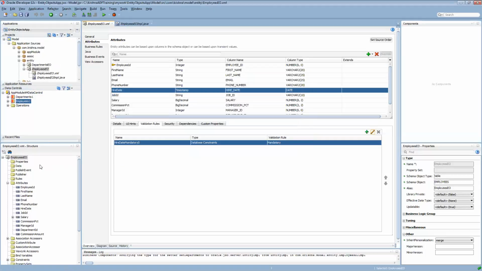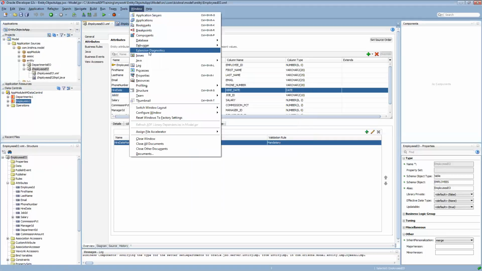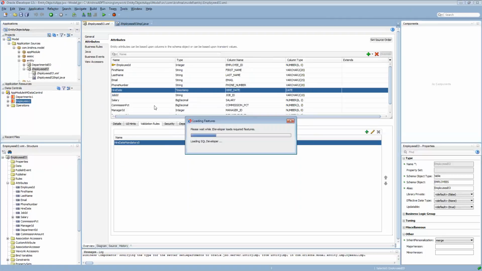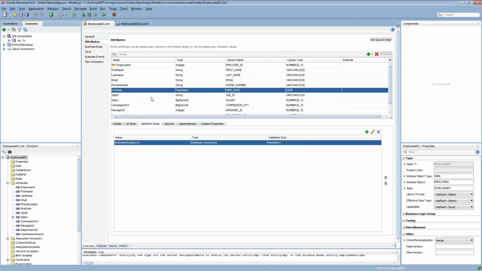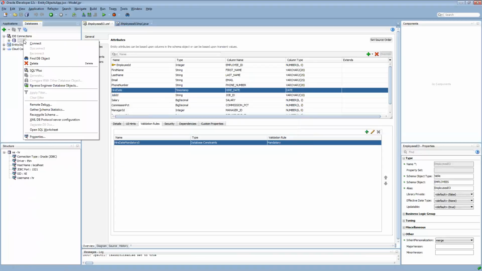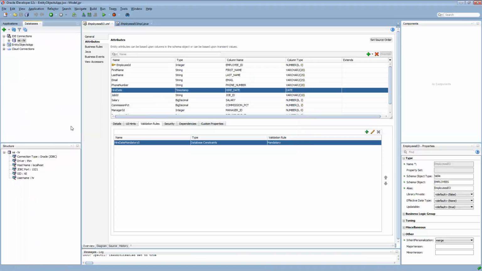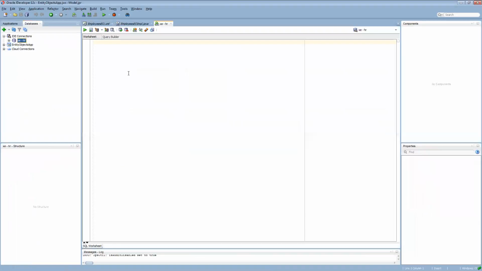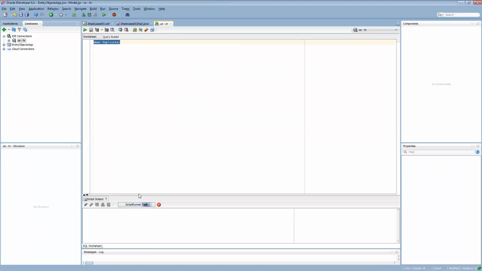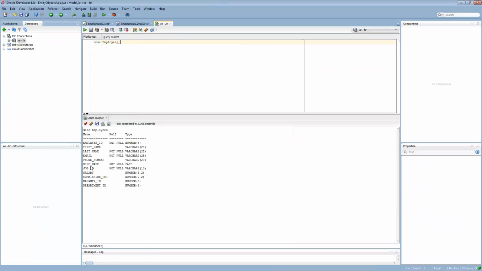I'll go to databases. Let's see its structure in the database. I'm describing the employees table. When I describe this, you can see that hire date is a not null column.